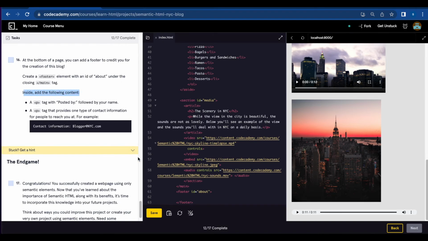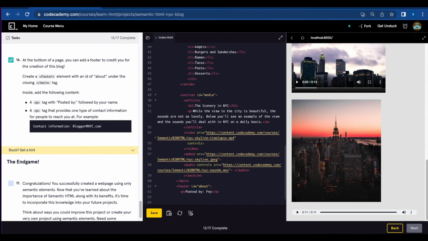Inside add the following content. A P tag with Hosted by followed by your name. A P tag that provides one type of contact information for people to reach you at, for example.